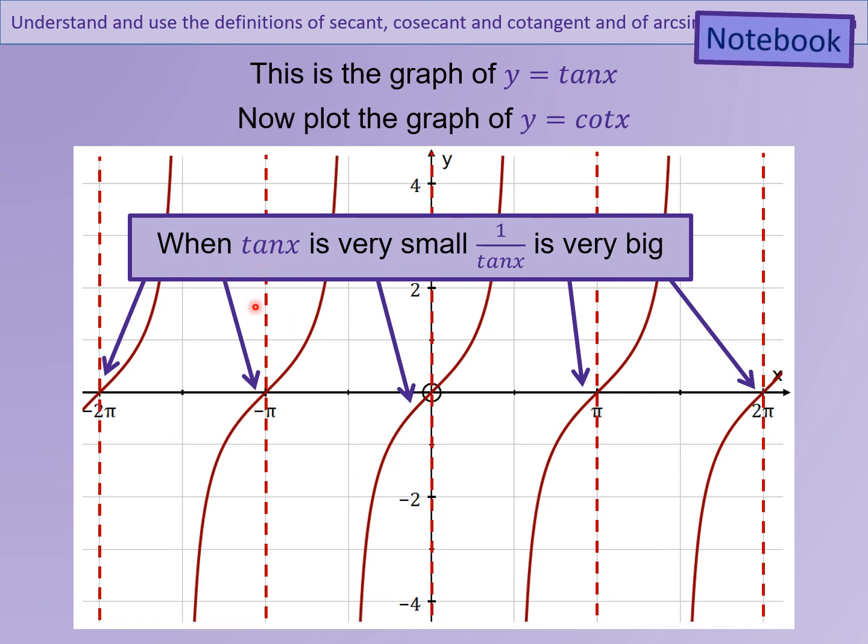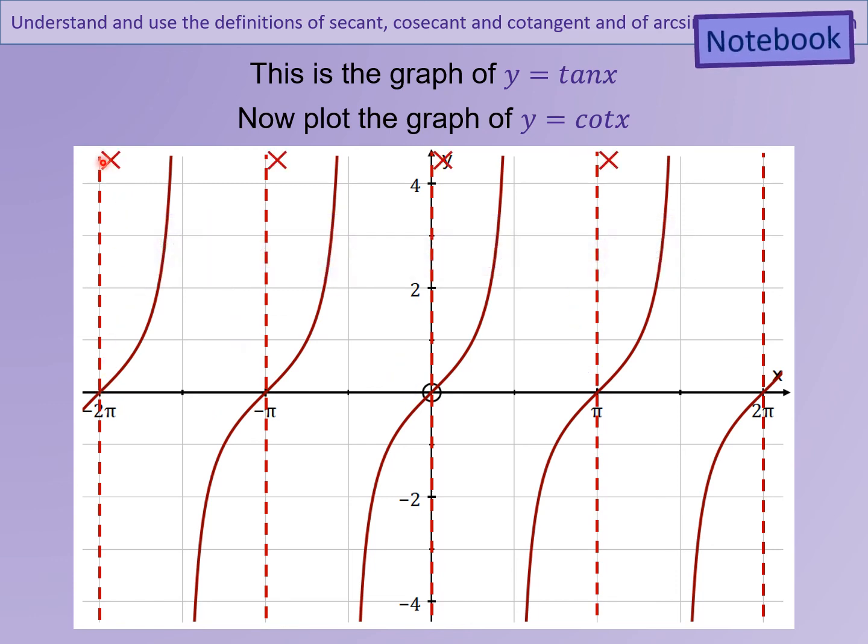So when tan x is very small, just tiny little values, we know that 1/tan is very big. So when this is really small, the 1/tan graph is going to be really big. So it's going to be big there, big there, big here, and it's just small there, so it's big there. I also know the opposite is true as well: when it's really small and negative, I'm going to get really big negative numbers on the 1/tan graph. So I can see that it's going to travel from there to there.